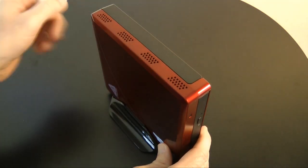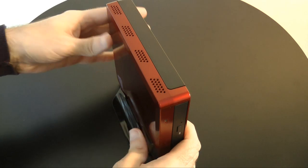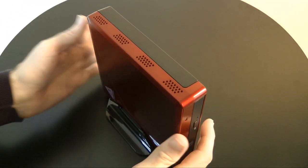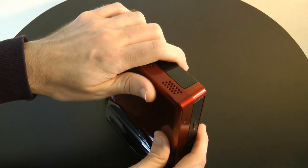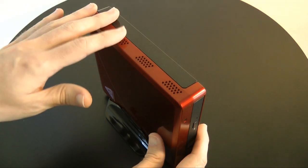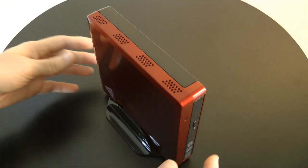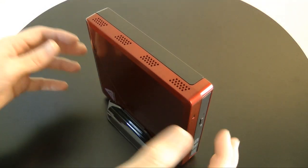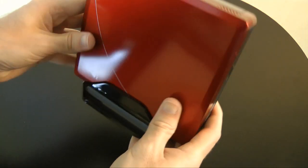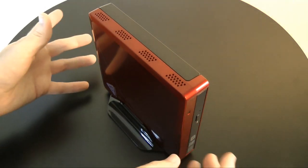We've got some vents here for cooling, vents on the other side as well, and performance is nothing to really shout about. It's not a fantastic performer, but it is the usability that wins me over. It's designed really to use with a netbook or a laptop, but in my mind it's equally as useful for a desktop computer too, because you're getting the writer, you're getting the hard drive, and you're getting that really useful 4-port USB hub all in the one unit.